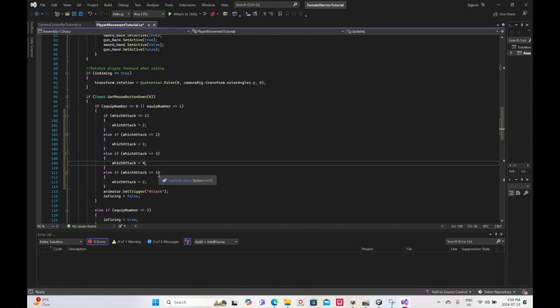And then if it's 4, set it back to 1, which loops it around, and then we take this.